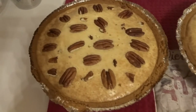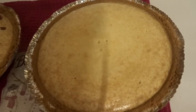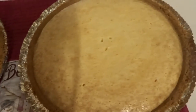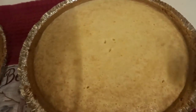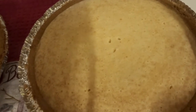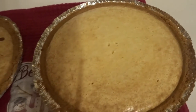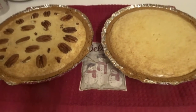Okay, this is the pecan cheesecake. And this is the regular cheesecake. And right on top of this cheesecake, I'm going to use another ingredient, lechera. It's a caramel candy. And then I'm going to put on top of that caramel candy, pecans. And I'm gonna show you that also. But right now, the cheesecakes are hot. So I'm just gonna go ahead and let them warm up.